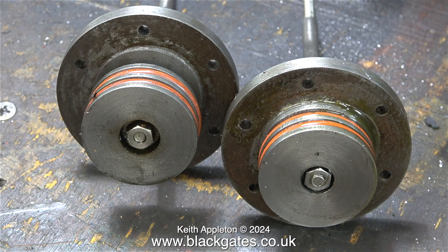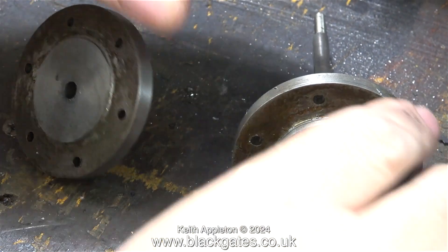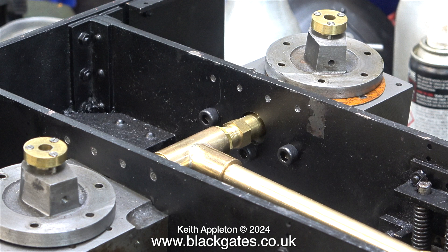The next job is to tackle the pistons — there are too many things wrong with these. Just look at them: how do you get the nut out of the piston on the right hand side? The space around the nut on the left hand side is okay, but there's no way I can get a socket around the nut on the right hand side. These pistons are rubbish anyway — the grooves are far too wide, that's why I fitted silicone O-rings, but I want to fit cast iron rings. I'll start making the new pistons and rods in the next episode.